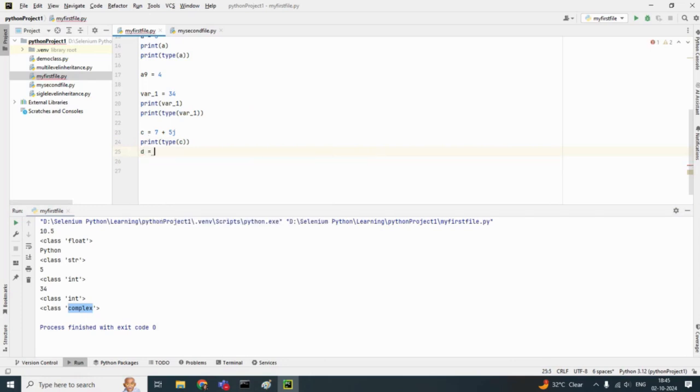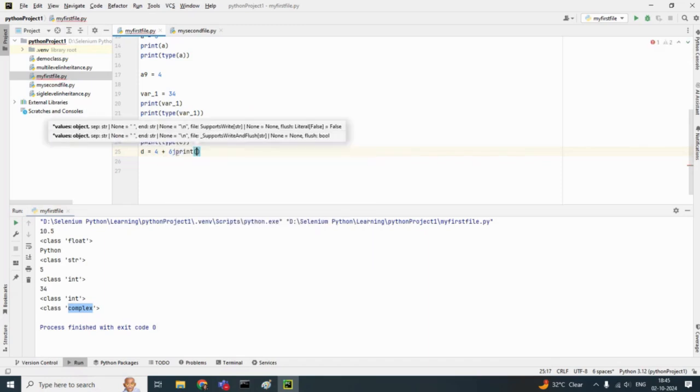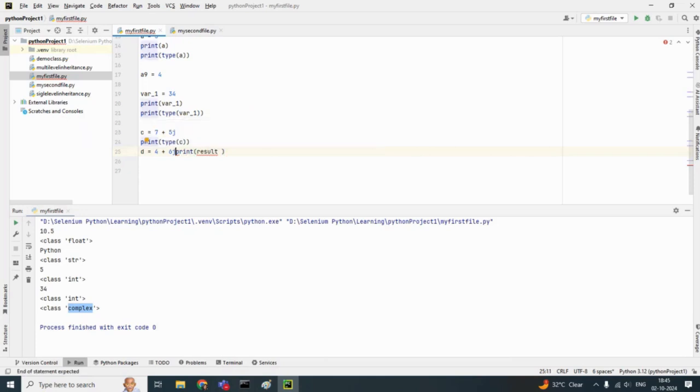Now, how can this be used? D equal to, same, 4 plus 6j, and I will say print result equal to C plus D. So you see 11 plus 11j: 7 plus 4 and 5 plus 6, because both have j.